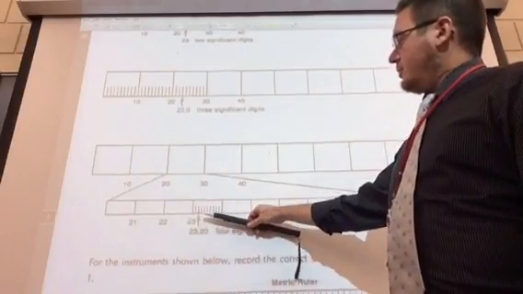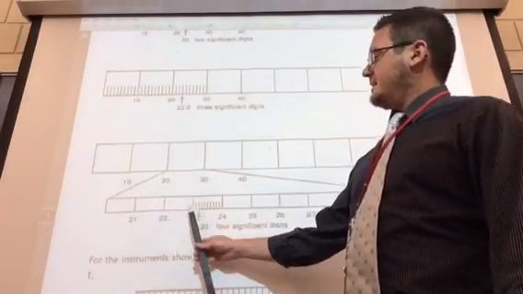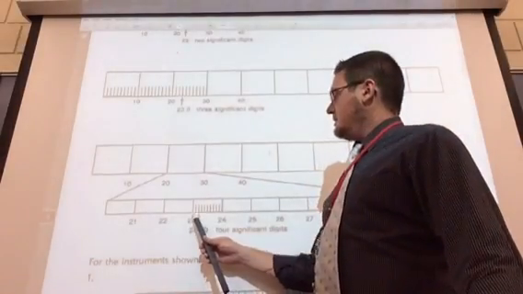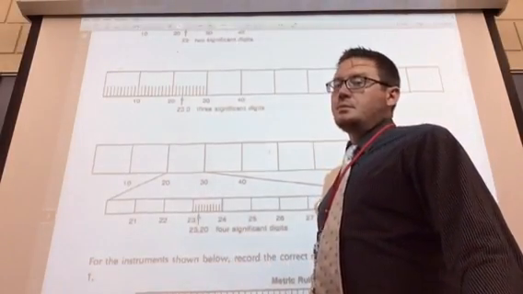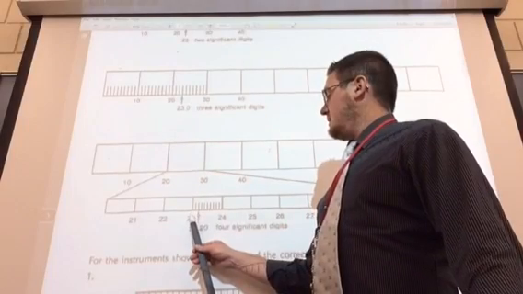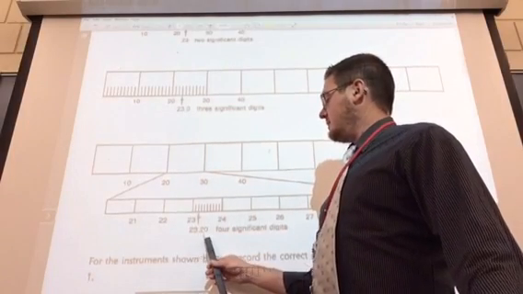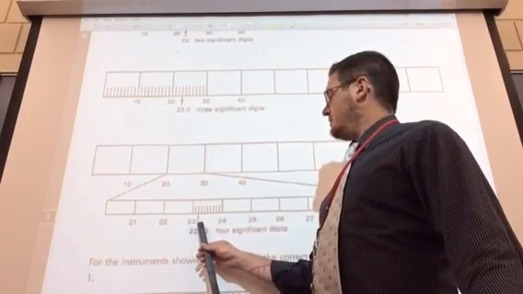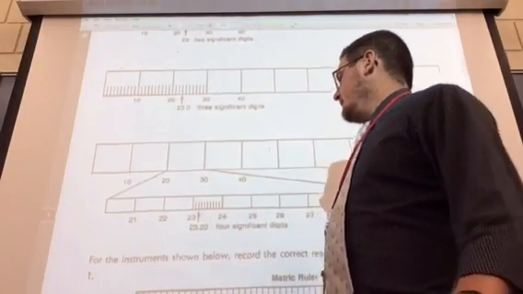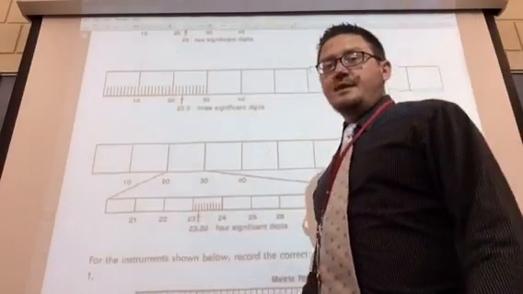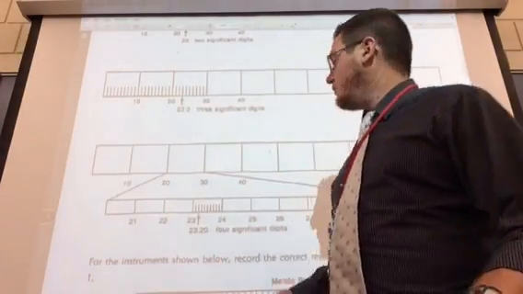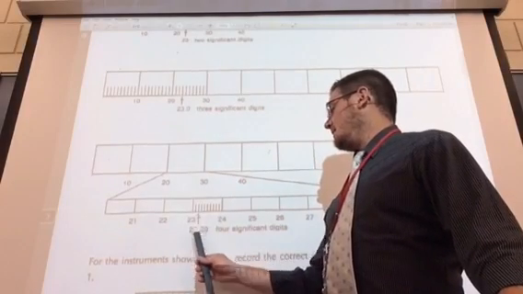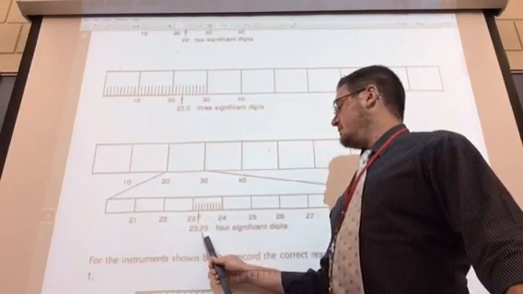Then we look at our bottom ruler here. They kind of magnify the space out, and we have all these little lines right here. Each of these lines has a value of 1/10. So now we're going to check to see if this is 23.20. So 23.0, 23.1, 23.2. And since each of these has a value of 1/10, you're able to guess the 100th spot because you know for sure that's definitely 23.2 right there, and it's right on that line, so it's 23.20.